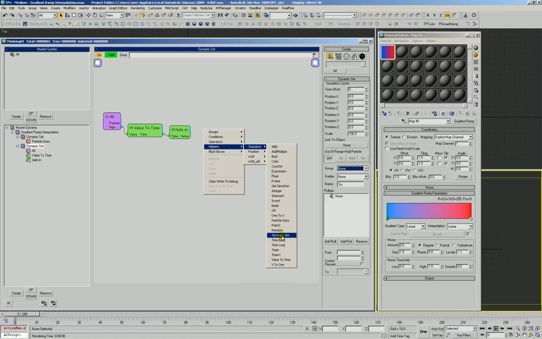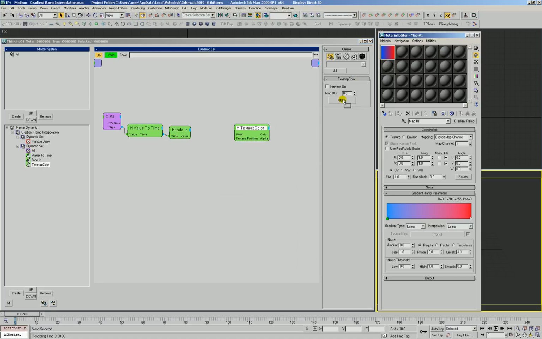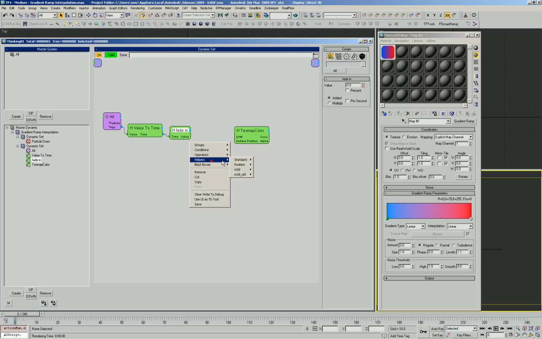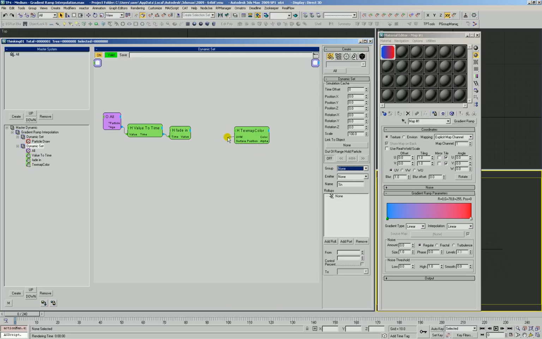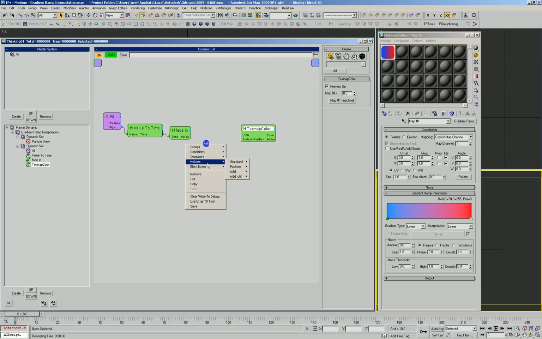Let's get the texture map color helper out here. Drag our gradient ramp into that. Turn on preview. Okay, so what we see is we've got a left to right situation with this color. So this is going to be in the X component of the UVW space. So what we're going to need to do is translate this fading in value of 0 to 1 into X space, and compose a vector of it, because we need a UVW. So we're just going to use a compose vector, put that into the X input, feed out a vector.